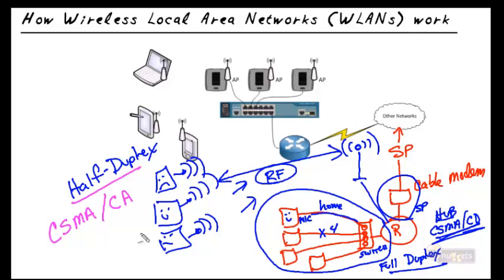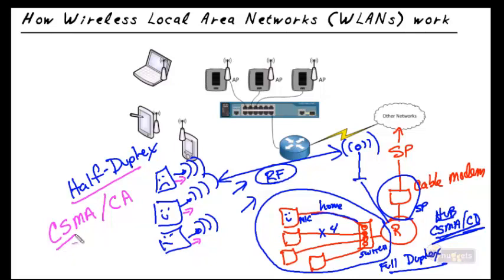Let's say you and I are on a wireless network, and we both want to send some bits on the wireless network at the same exact time. Well, before we start sending those bits, we're going to send a little test shot across the wireless network. And if that test shot makes it successfully, we know there's a window for us to go ahead and start our communication, and there won't be any collision of the real data.